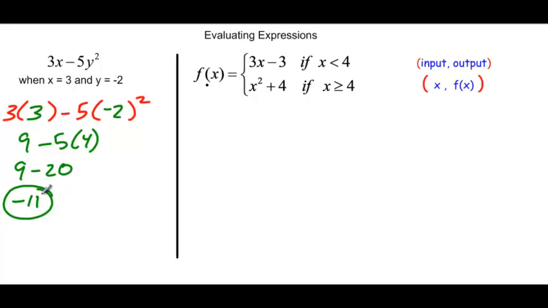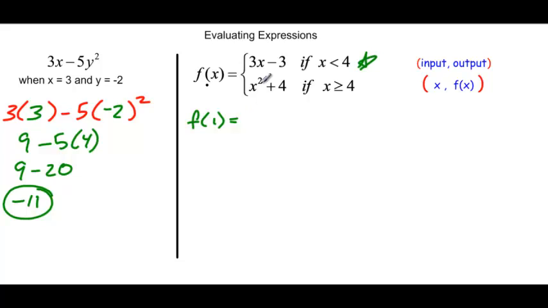Now, in a piecewise function over here, if I say, okay, let's evaluate the input of, let's just pick something simple, 1. Okay, and what is that? So first we have to say, where does 1 belong? Which domain? Is 1 less than 4 or bigger than 4? So clearly, it's going to be that one there.